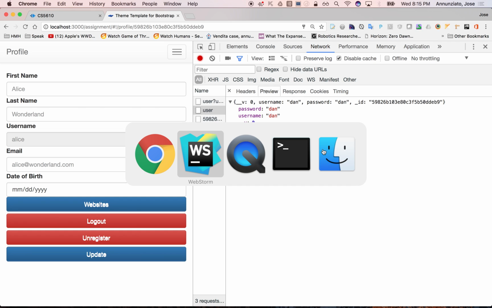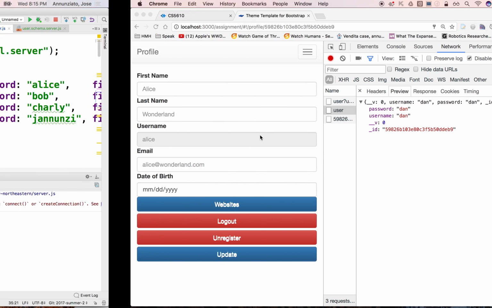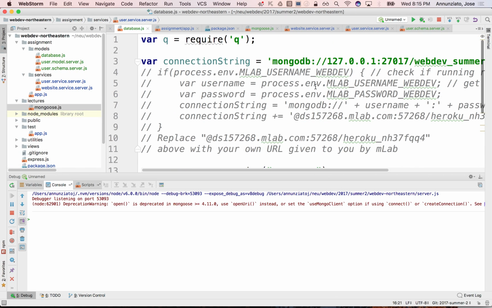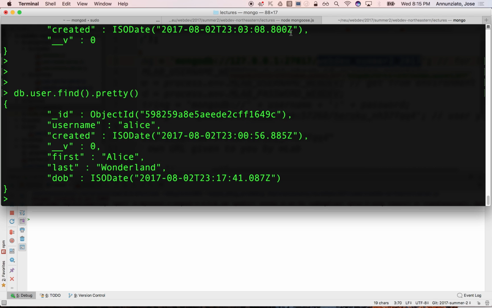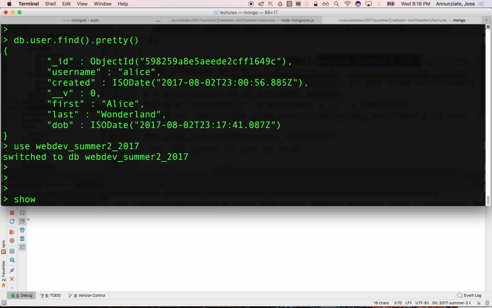We can actually check. The database that we're connecting to is this one. We can go and connect using the command line interface, use that database, and show the collections.